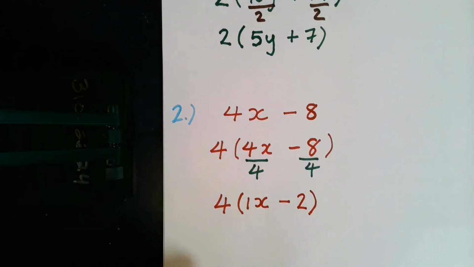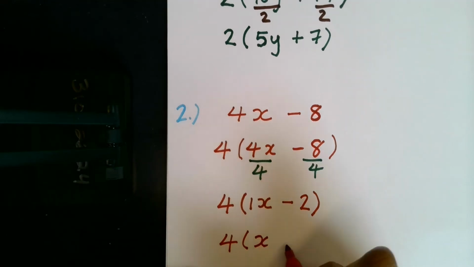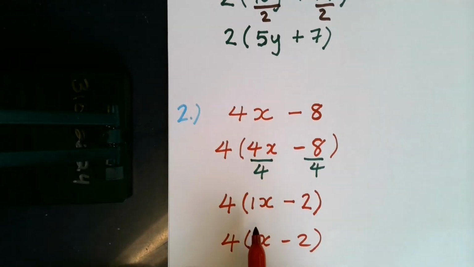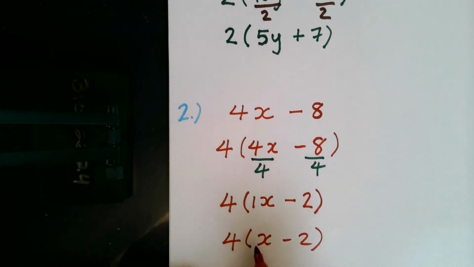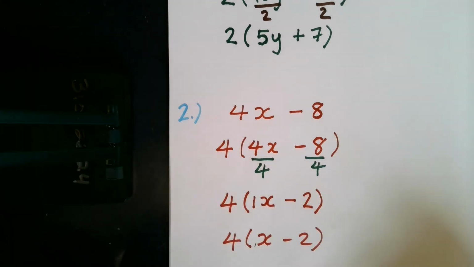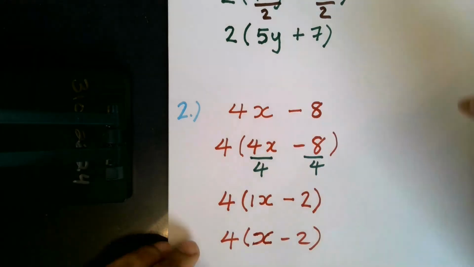And we can go a little further. Notice that I didn't write a 1 before the x because you don't have to. It is implied that the coefficient of x is 1. So if you wrote any one of these two, you will be correct. All right, the final example.